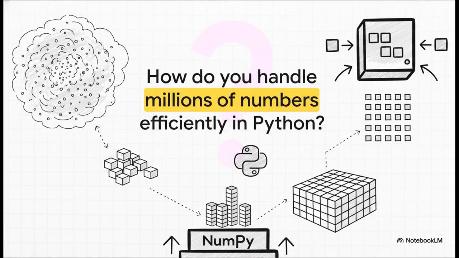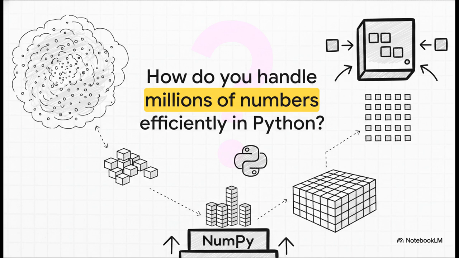Okay, let's start with a little thought experiment. Imagine you're not just dealing with, say, 10 or 100 numbers. Imagine you have millions or even billions of them, right? How would you even begin to process all of that in Python without your computer just grinding to a halt? And look, this isn't some abstract problem. It's a real challenge that people in data science deal with every single day.